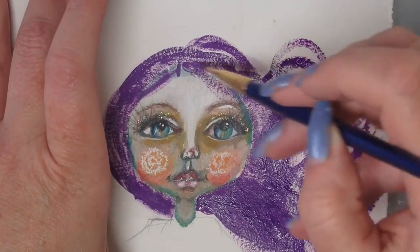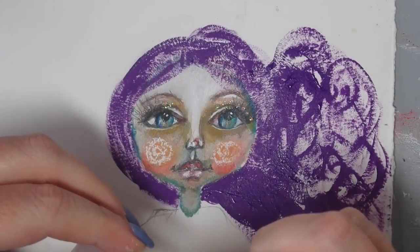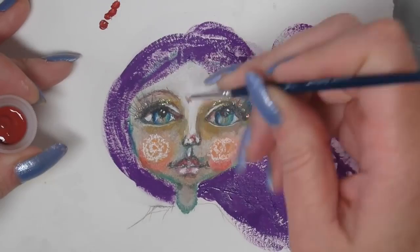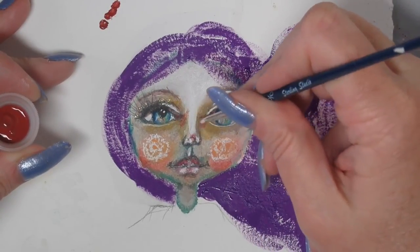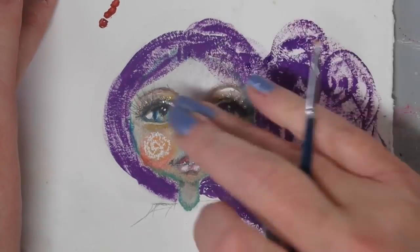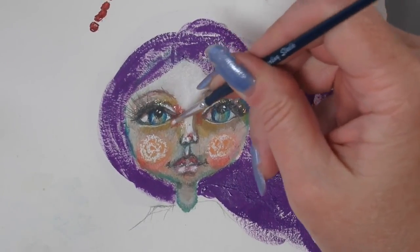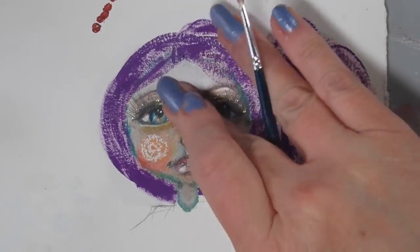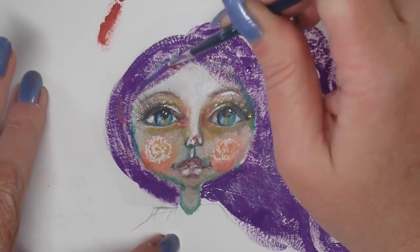Now I've decided to apply some Deco Art Antiquing Cream. I originally got it out to put it in the hair, and then I decided at the last second to apply it to the corners of her eyes to see how that would look. Now I'm taking it and applying it to the hair. I want her to be a redhead.